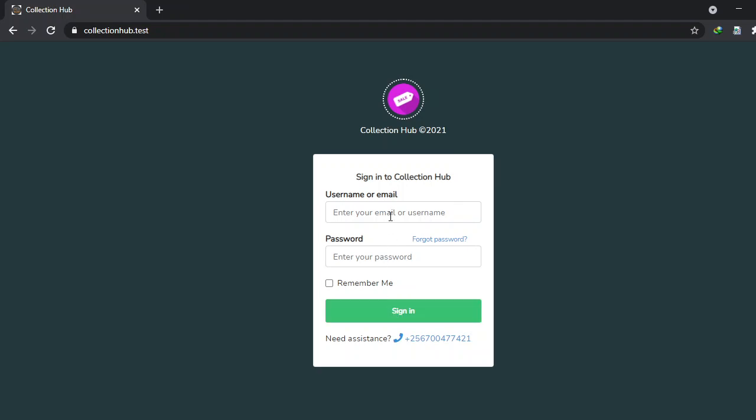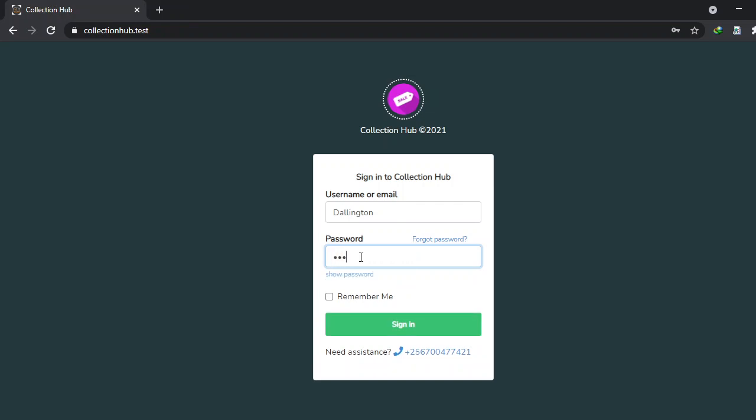So without wasting time, remember this is a point of sale, so I'm going to log in as a manager. Remember it has two roles, manager and cashier. So I'm going to log in as a manager who has the role of viewing sales generated over different months of the year, as well as viewing graphs, like the trend of sales generated over different months in a year.